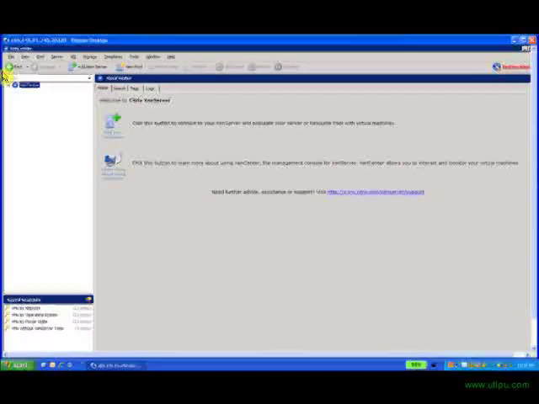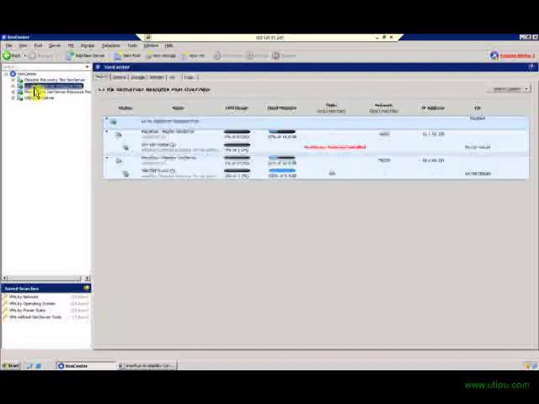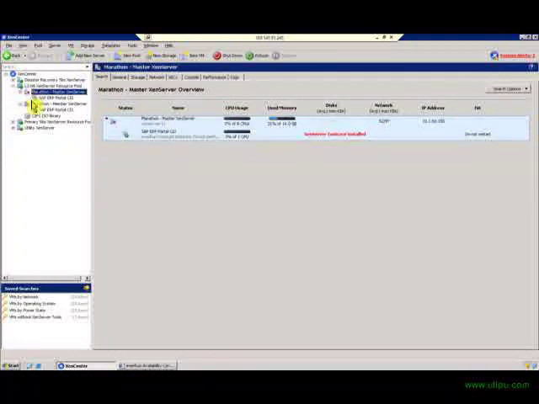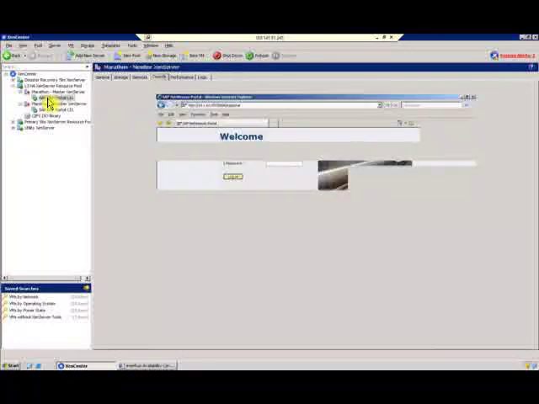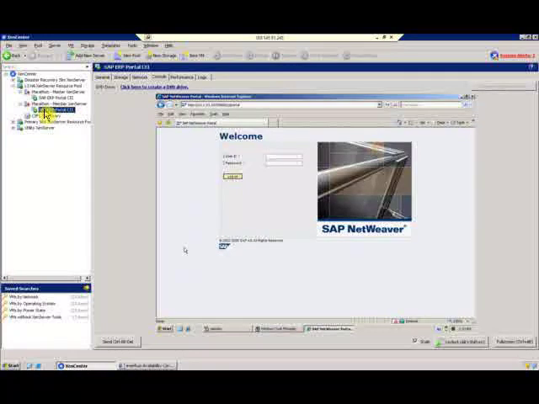In this video, we will look at the Marathon Everrun VM Level 3 High Availability demonstration. So what we have in this environment is a Zen server resource pool with two servers, a master and a member server, and Marathon Everrun VM configured for both of the servers. And on each server, as you see here, we have an instance of SAP NetWeaver running. And this is the SAP NetWeaver VM that we have protected using the Everrun VM software.